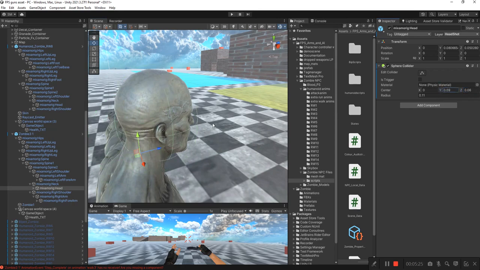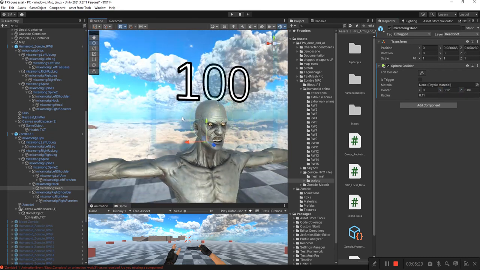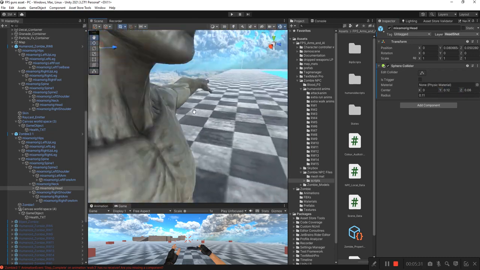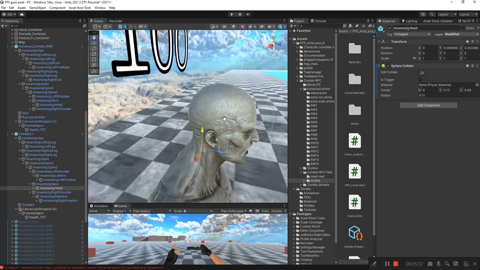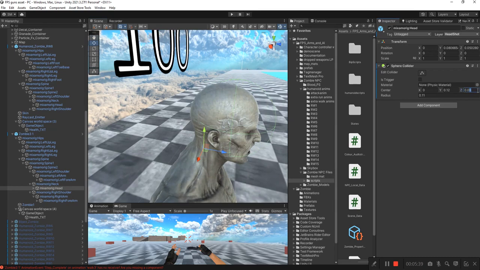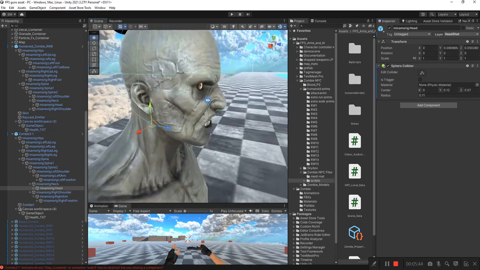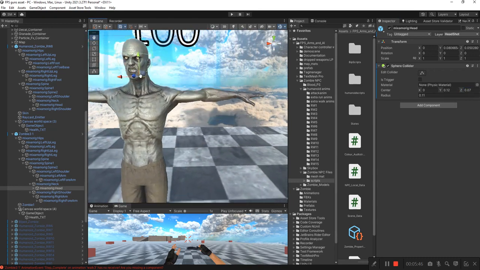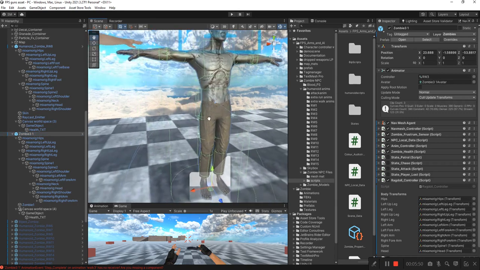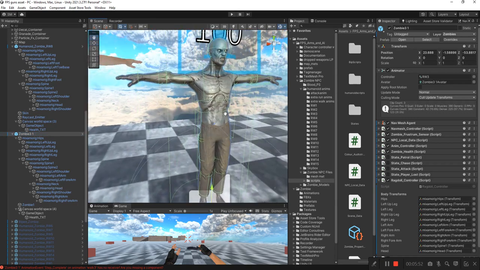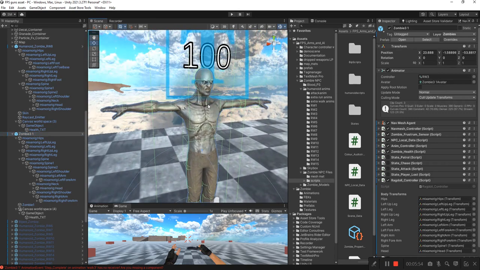Adjust it correctly. This is going to receive the headshot. If we shoot at the head, this collider will receive that. Okay, so it is perfectly set to the head mesh. Now the entire character has colliders.